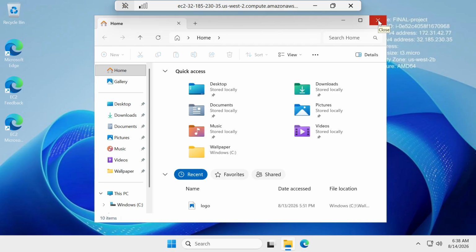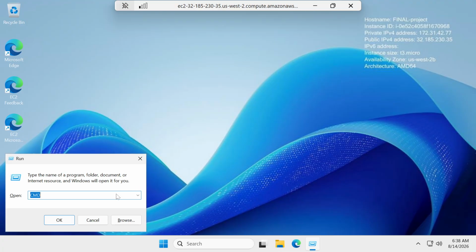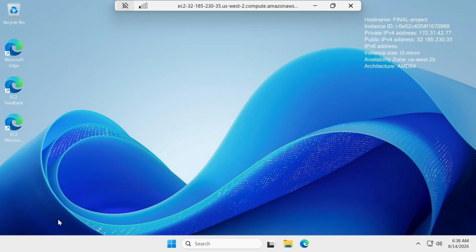Step 6, group policy configuration. Finally, press Windows R, then type gpmc.msc to open the Group Policy Management Console.